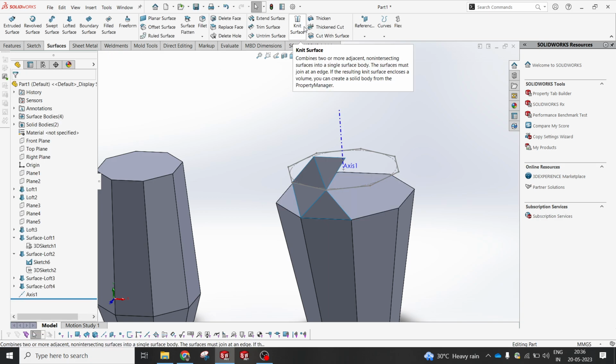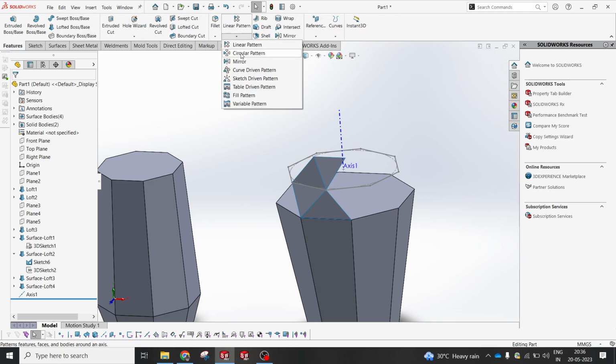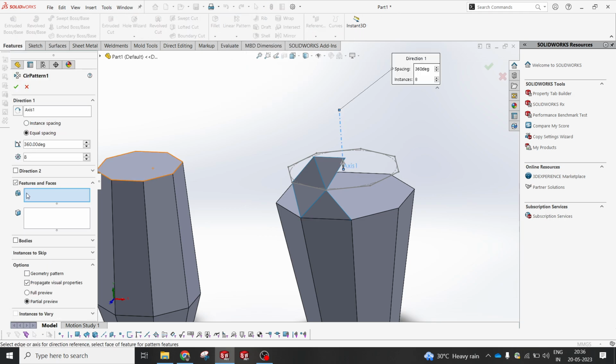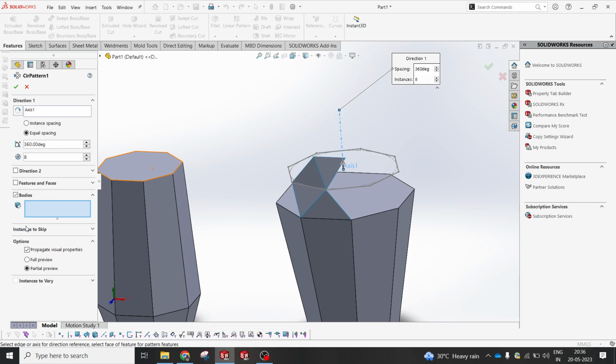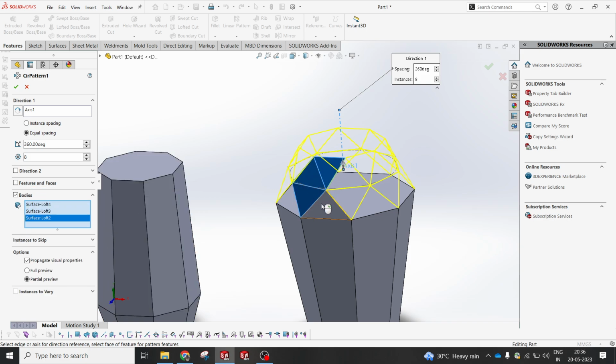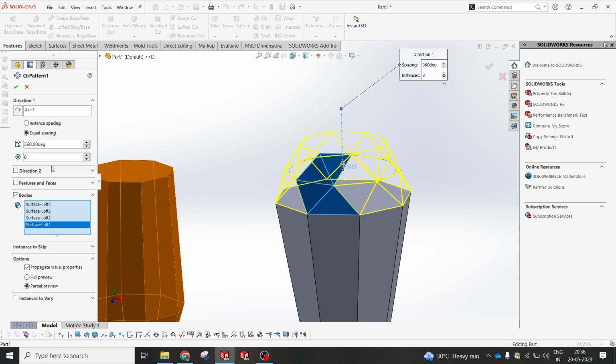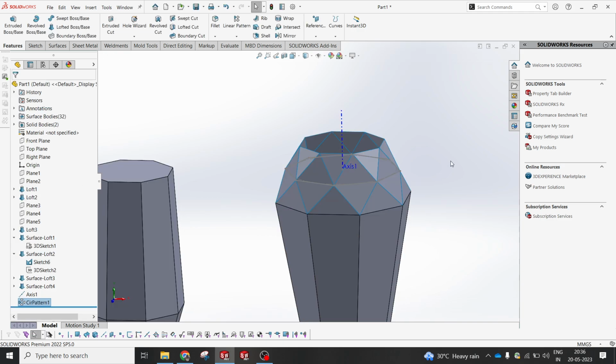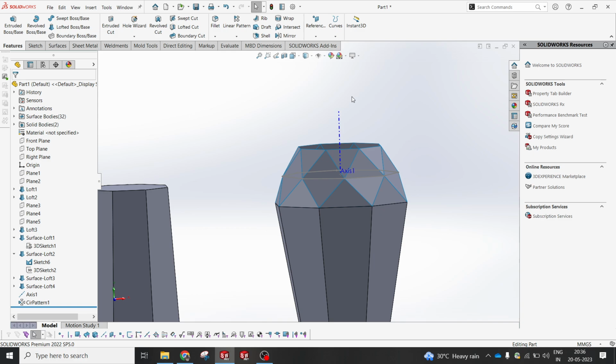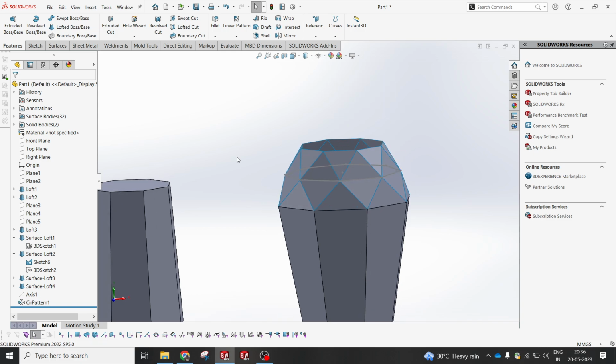So yeah, now we will go with a circular pattern. Select the axis, go with a body which you would like to have, surface, yes, with 8 numbers, and everything is done now. Perfect. So let me hide this for now, and also the sketch which I would like not to be visible for now. Oh, sorry.